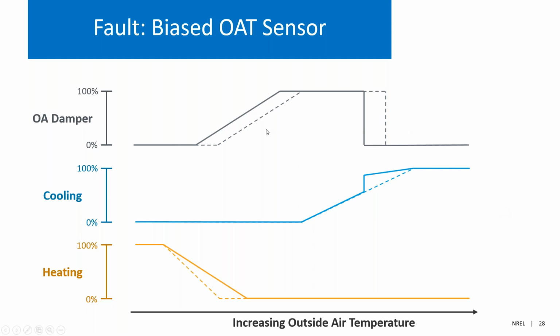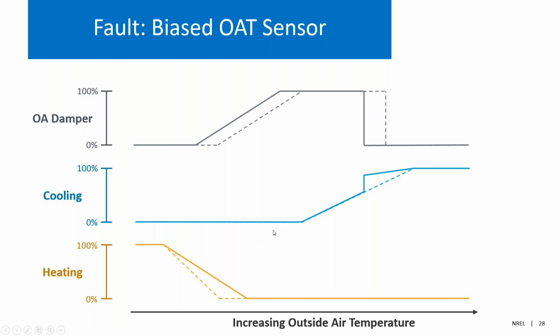If it reads too warm, it's basically going to shift all the controls for the damper down because the system thinks that the temperature outside is actually warmer than it really is. So what does that do? Well, it means that you open your outside air damper in your economizer earlier, and possibly you need to be heating, therefore, at an earlier point in time. So your heating pattern is going to change. You're going to be heating for longer at higher temperatures because you're bringing in too much outside air. Similarly, as you go up, you're going to cut off at a lower temperature than you really should, and that's going to increase your cooling when it's very warm outside.